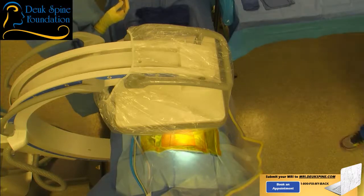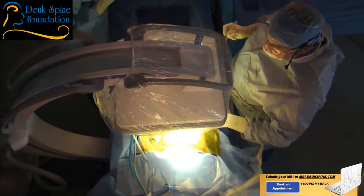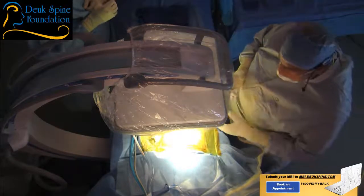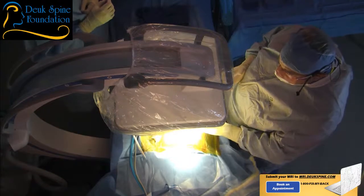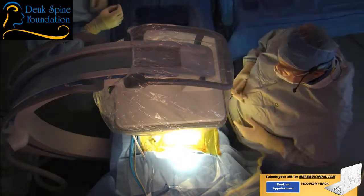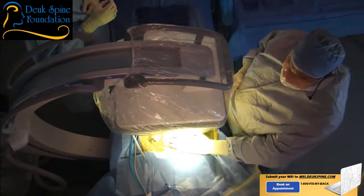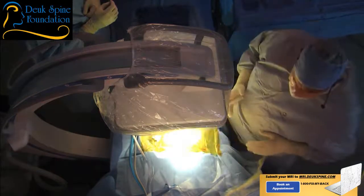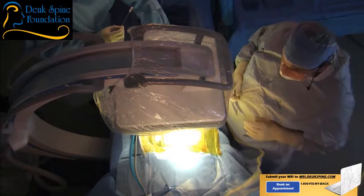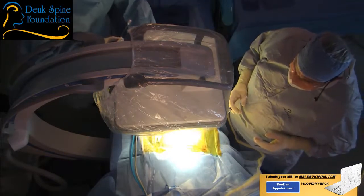Our patient has a herniated disc at L4-5. Good morning, it's Dr. Duke Majin. I'm going to give you some numbing medicine right here in your back to help make it more comfortable, but you're going to feel a little stick and burn. It's going to last a few seconds. If you feel any discomfort during the surgery, I want you to say 'ouch' — but don't try to get off the table.